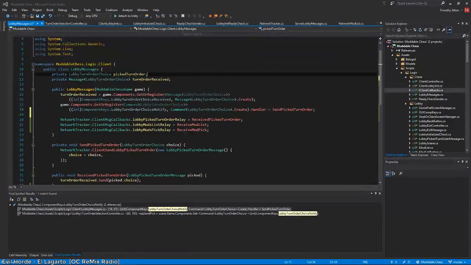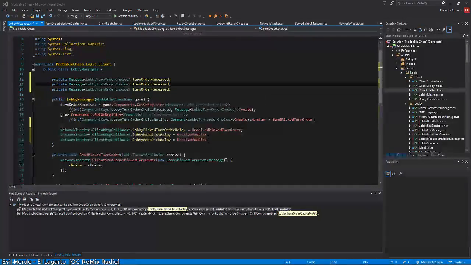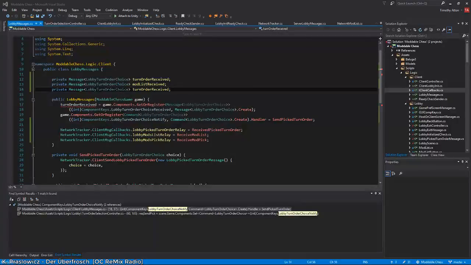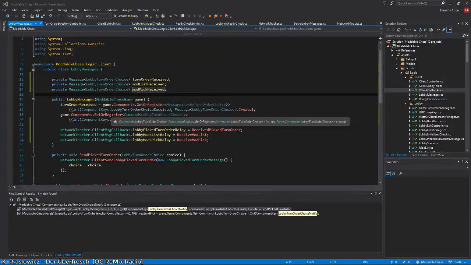Okay. I don't actually need to keep track here. So we've got a couple other messages. We have the mod list received and also the turn order received. Oh wait, not turn order. Mod pick. That stuff.